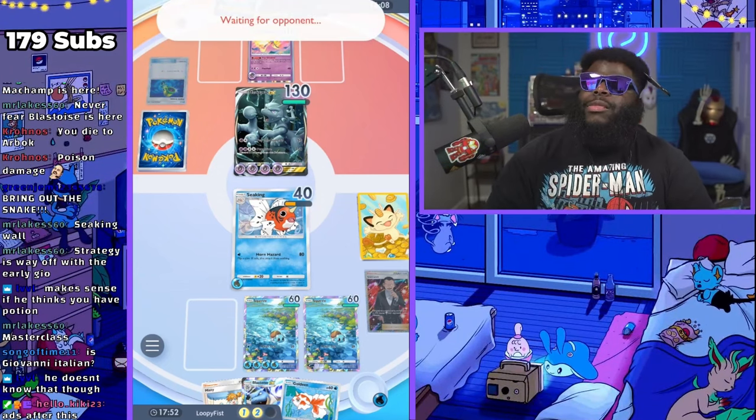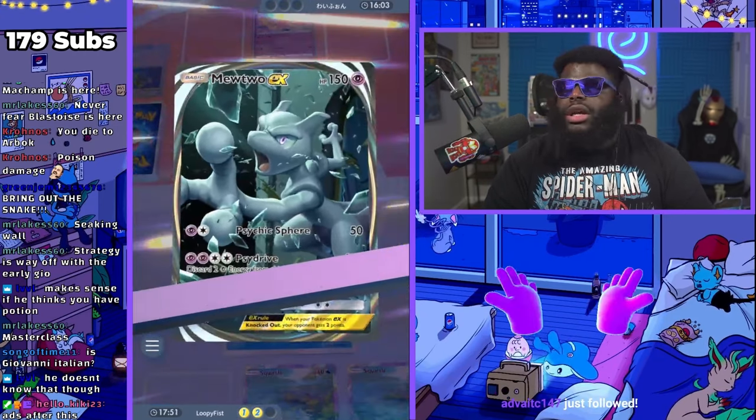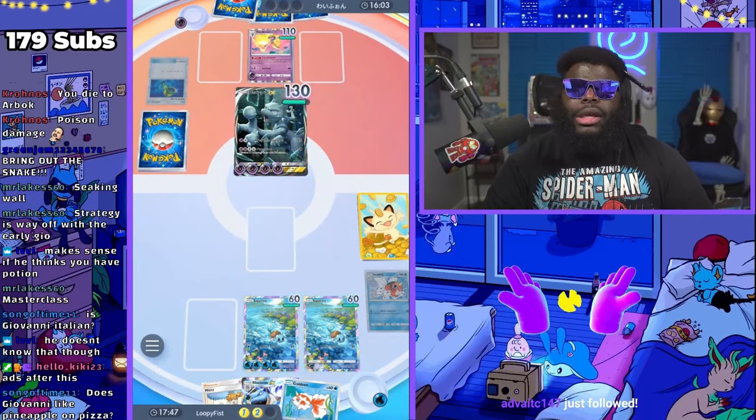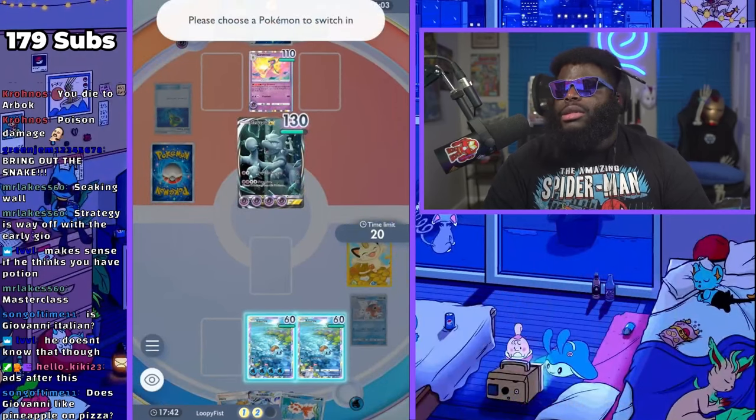Let's say I did have a potion. If I did have a potion, he would still be fine, because then he would just use Giovanni. Because I'd have 70 HP, but like, who cares? Does Giovanni like pineapple on pizza? Probably not.